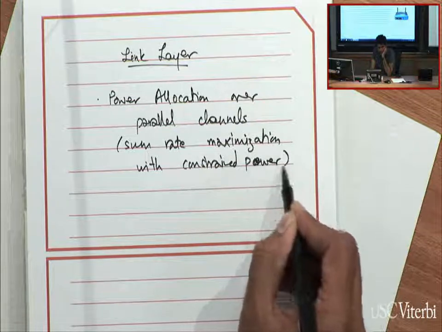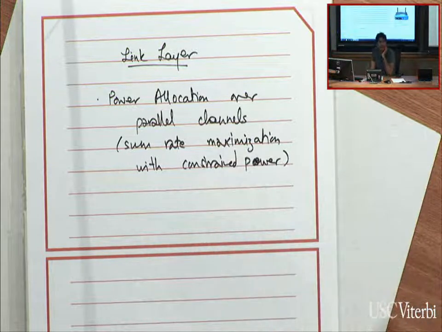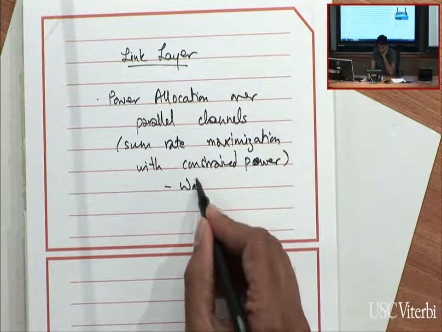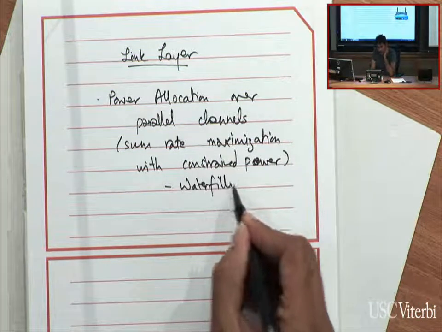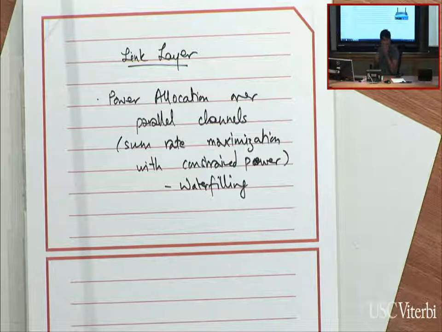Right. And we looked at how you formulate this problem, how do you solve it, and there's a solution for it that we discussed that's called water filling. And for your homework assignments, you did a variant of this problem where you're trying to allocate not to maximize the sum of the rates, but actually to try and meet certain target rates as well as possible, right? And so then the solution wasn't quite water filling, it was a little different. But the broad class of problems had to do with power allocation over multiple parallel channels.